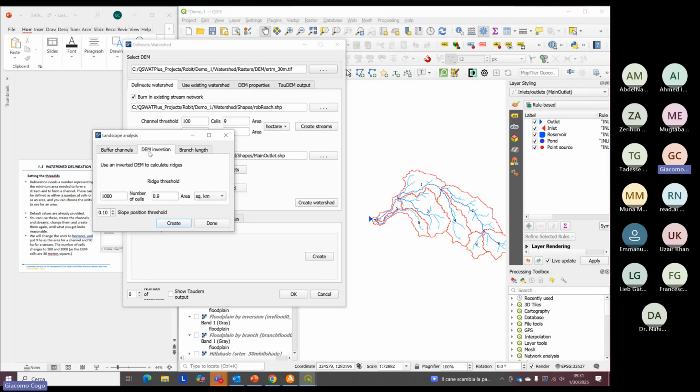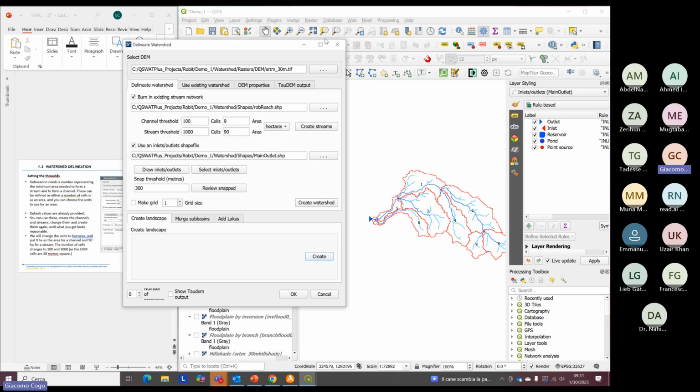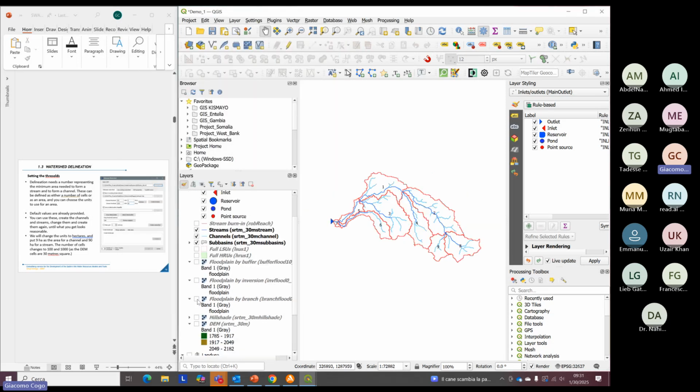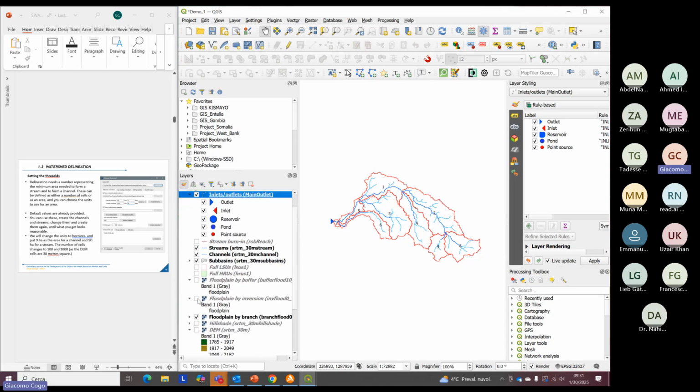We tried with these three methods: buffer channels, DEM inversion, branch length. We kept the values here as default. So we had created these three files: the floodplain by branch, the floodplain by inversion, and the floodplain by buffer.